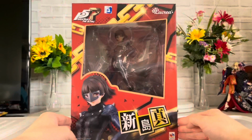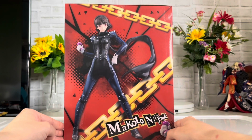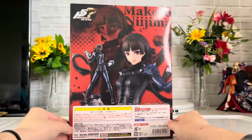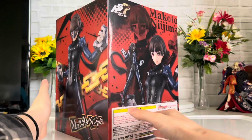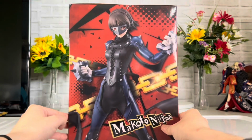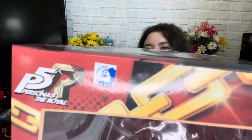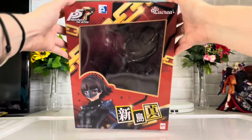All right, let's get into the product design. The box. You cannot convince me otherwise that this is not one of the sickest product boxes. Oh my god. So much thought and detail went into this design of the box. It really looks like it was lifted right out of the game. And it's so cool that you can see a little official Atlas sticker on the top there. I mean, you have great views of the figure all the way around.